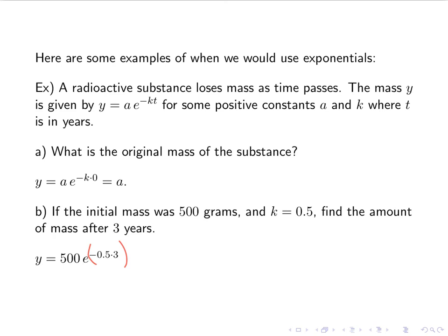So I want you to plug it into your calculator and make sure you're coming up with the same answer, which is 111.57 grams. Now remember, this is radioactive decay. It's losing mass. Your answer better be less than the original mass, which was 500. That's because of this negative sign. Remember, if we go to graph something and we have a positive coefficient and a negative exponent, our function is going to look like this. So as time goes on, our number is getting smaller and smaller, so our numbers better be decreasing.